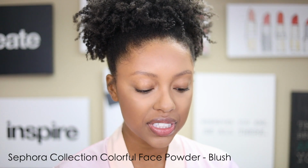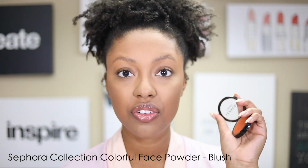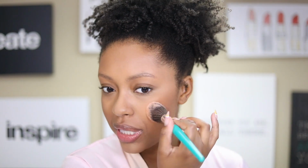Super pretty bronzer. And then for blush, I'm going to use the Sephora Collection Hot Flush Blush, which is one of my faves. If you guys decide to pick up the foundation, definitely pick this up as well. I mean, it is such a beautiful blush. You can wear it year round. It gives you that flush of spring and summer on the cheeks. All right, so I'm going to do my brows really quick and I'll be right back.